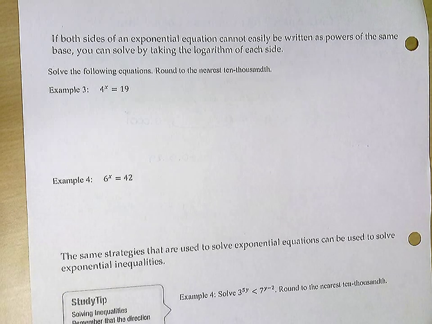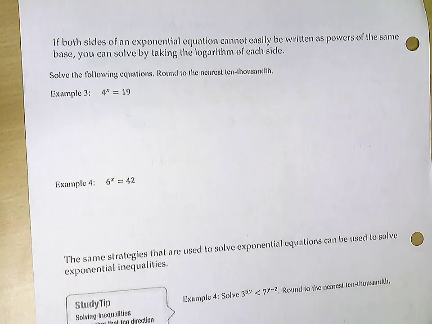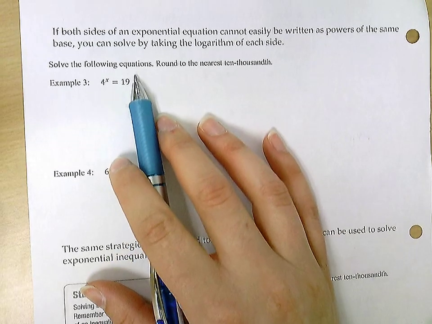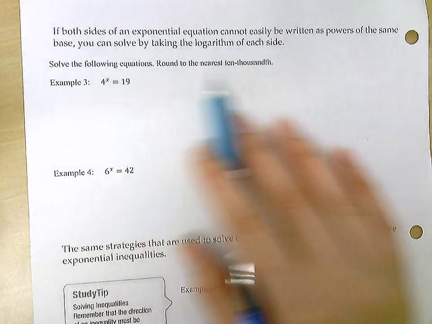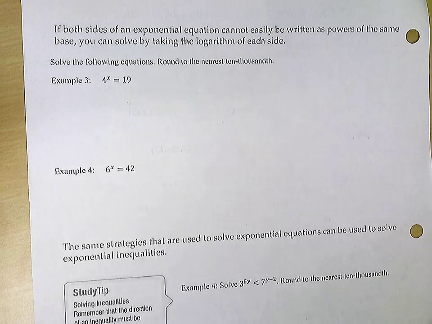So before, when we were solving exponential equations like this, we were trying to get that same base, and then we could set those exponents equal to each other. Well, sometimes you can't find that exact number in order to set their bases the same. So what you can do is bring in a common logarithm. For the following equations, our examples here, we want to round our values to the nearest 10,000th like we did on the front page.